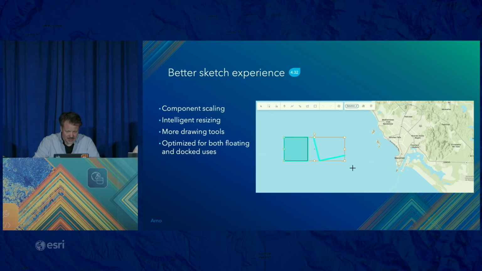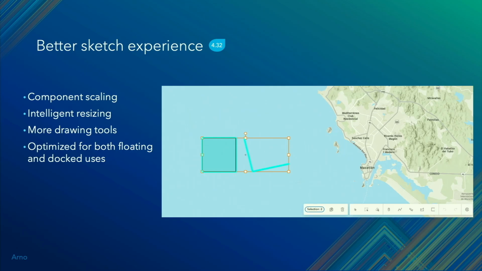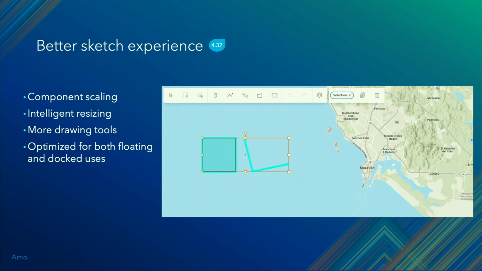The Sketch widget has received a bunch of improvements. So first of all, there are more drawing tools. There are more tools to support freehand drawing of lines and polygons. But then, more importantly, the component itself is now responsive. It has different scaling options, so you can adapt it to your UI and make sure that it takes the space that it needs.